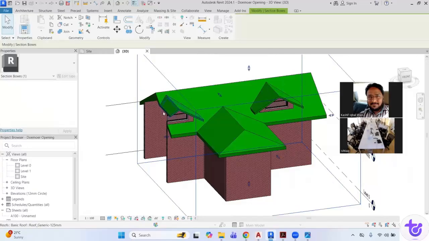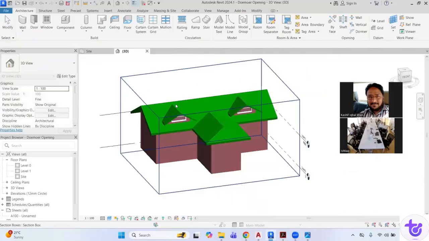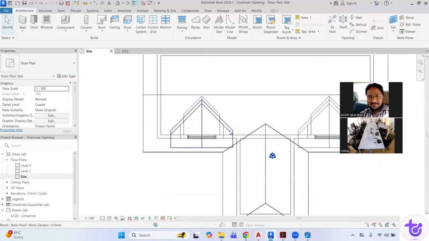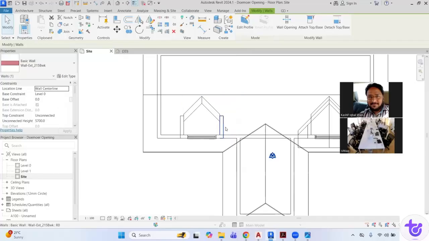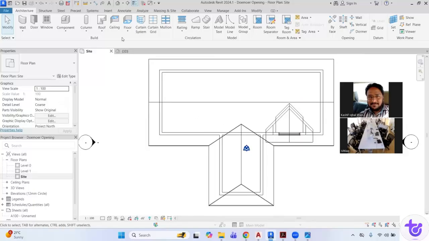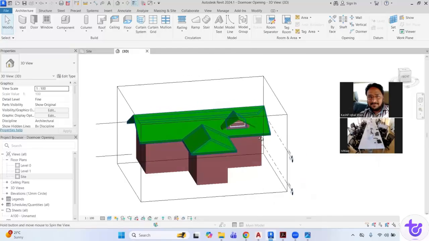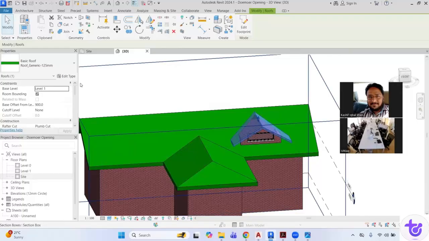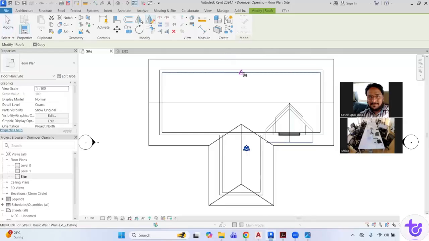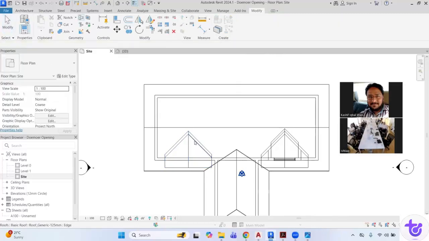I will do it on this side. I'll go to the side view. This I am removing. Okay, this is done. Now I just want to have this kind of provision here on this side also. First, we need to have this roof with a different slope. Okay, let me unjoin this roof first.